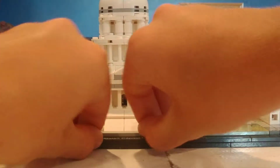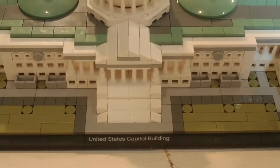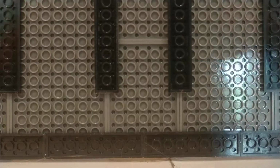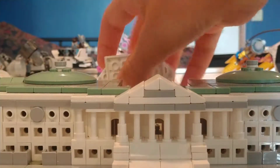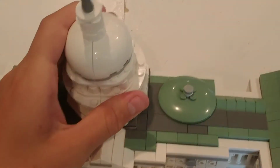You got this printed tile right here. This is not a sticker. It says, United States Capitol Building. This is really sturdy. It's built well, except for that part, but I'll get to that. There are six plates with a connecting piece right here in the center. That makes this. And as you probably saw, if you're paying attention, this comes off.